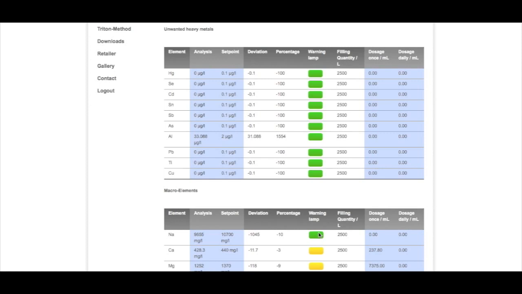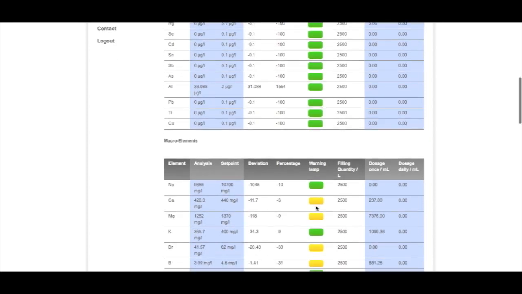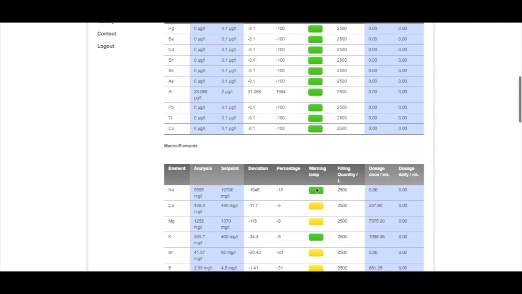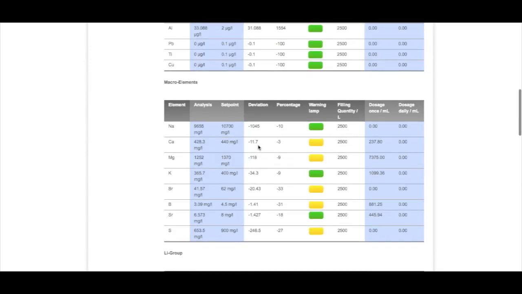directly, easy, where you are with your tank and where you should be. So you can see that these all are green, and like this one, the calcium is already yellow, and it's just 11 milligram too less and already yellow.